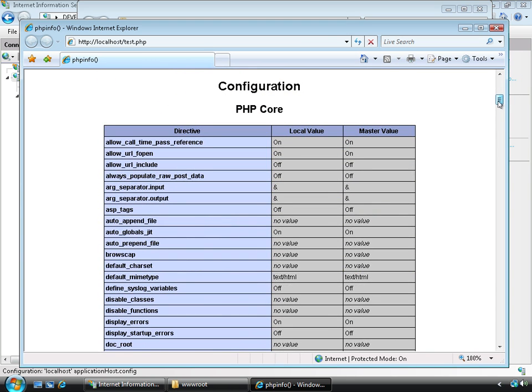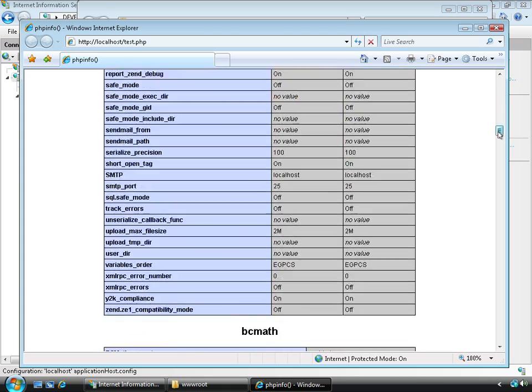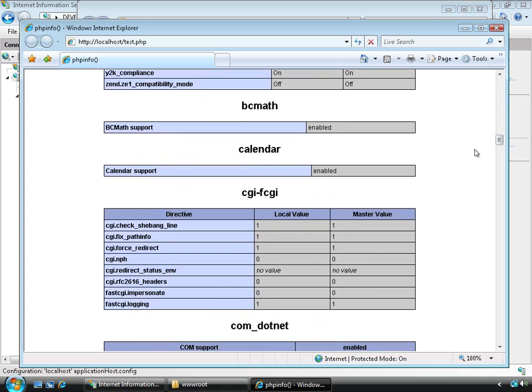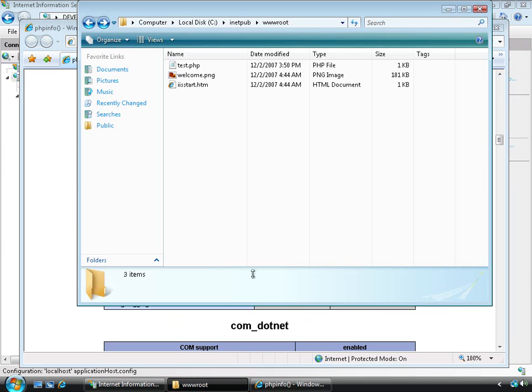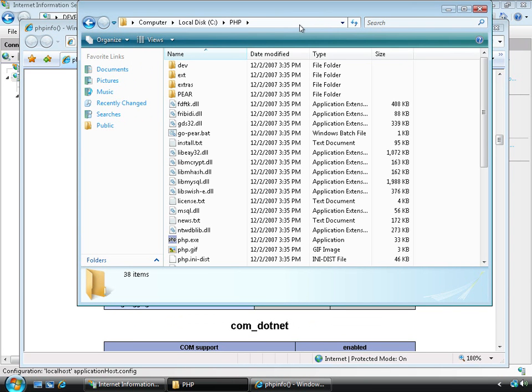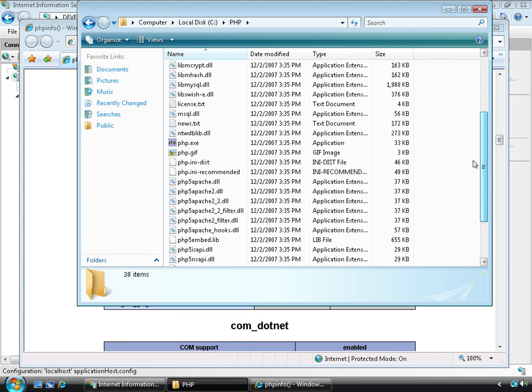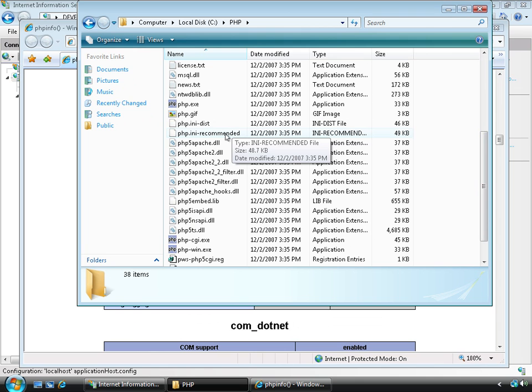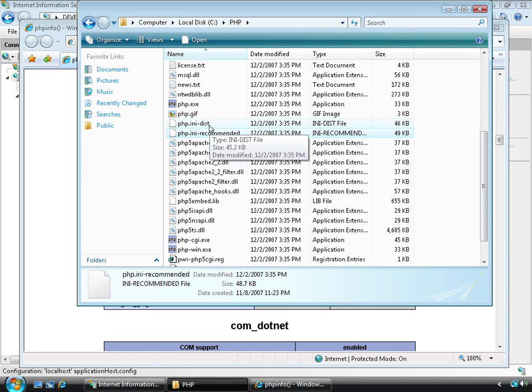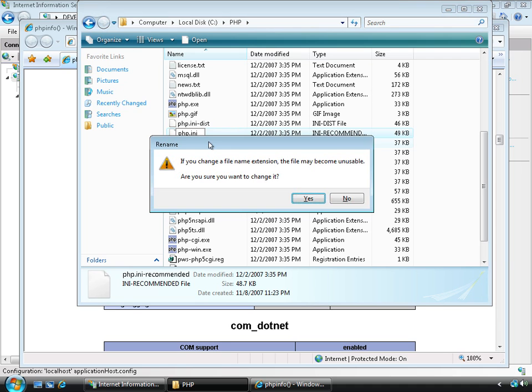These are all found in the php.ini file, and some applications will require that you make changes to these settings. In our case, this file is found in the C PHP folder. And there are some sample versions of php.ini that you can test out: php.ini-recommended and php.ini-dist. Renaming one of these as php.ini allows you to configure all these various different settings.